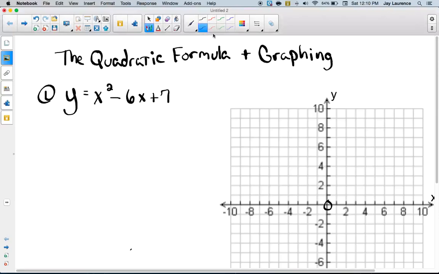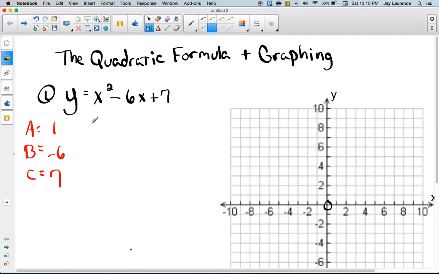All right, first thing is I have a quadratic equation here, and I'm going to need to solve it. And remember, the solutions to the quadratic equation, also known as roots, are the places where the parabola crosses the x-axis. So I'm going to go find a, b, c. Easy as 1, -6, 7. Right? Okay, and now I'm going to go to the quadratic formula.